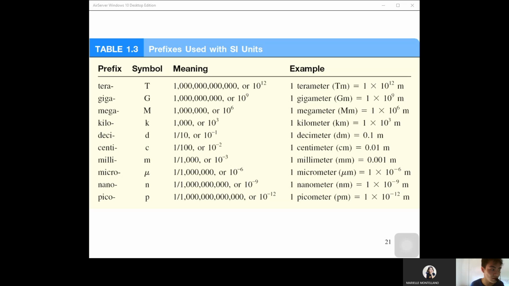Or small quantities. You can compress all their zeros by using powers of 10. Hence, we have these Greek prefixes. So, do you have to remember this? It would be better if you know all this, pero okay lang kahit hindi. You can look at this anytime naman, since online class tayo.